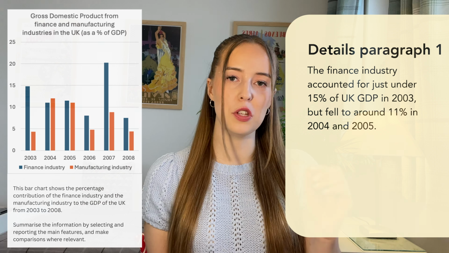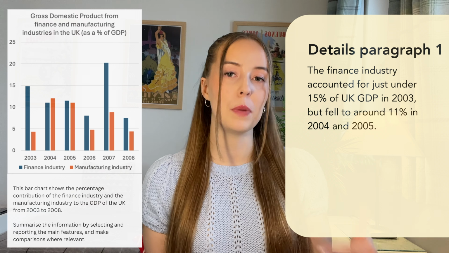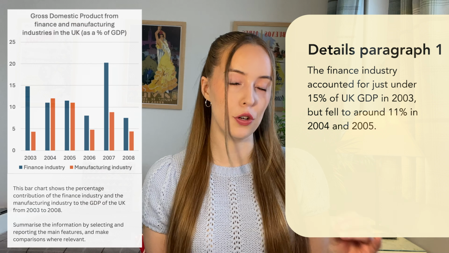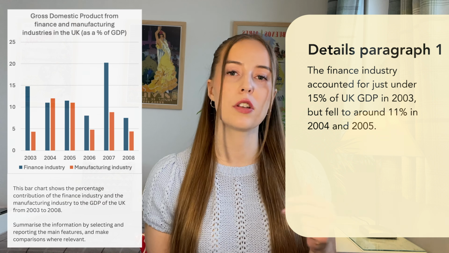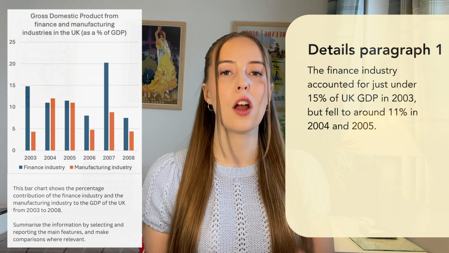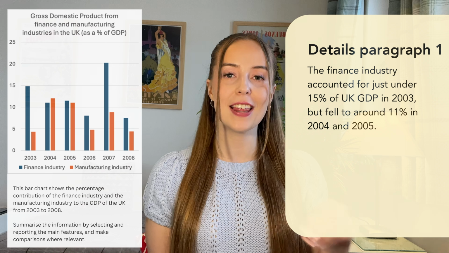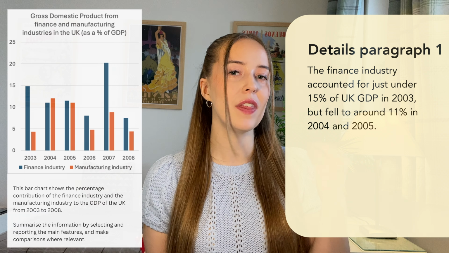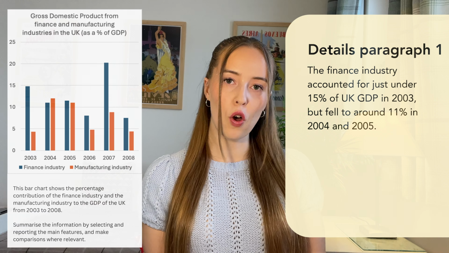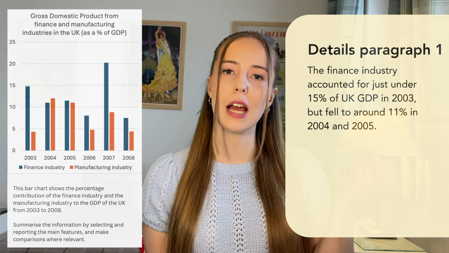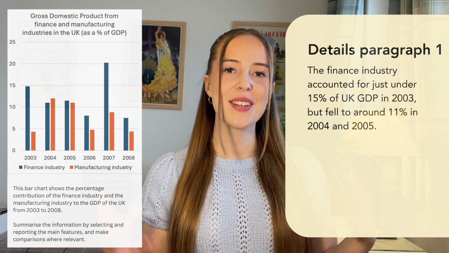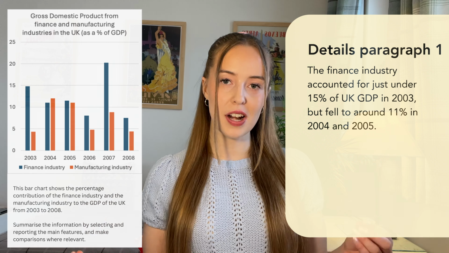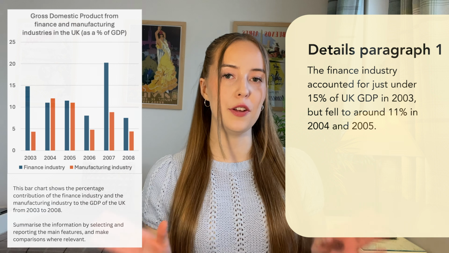If I just said the GDP contribution fell to 11% in 2004 and 2005, I would be incorrect because this isn't precisely true. For task 1, qualifying words like around, about, approximately, just under, just over are so important as they help us convey the information accurately, especially when the exact figure isn't completely obvious, which is often the case with these types of charts. These words allow us to approximate data without being incorrect, which is crucial in academic writing. So we can see that I've just focused on the first chunk in this sentence. Do not try to deal with everything at once.